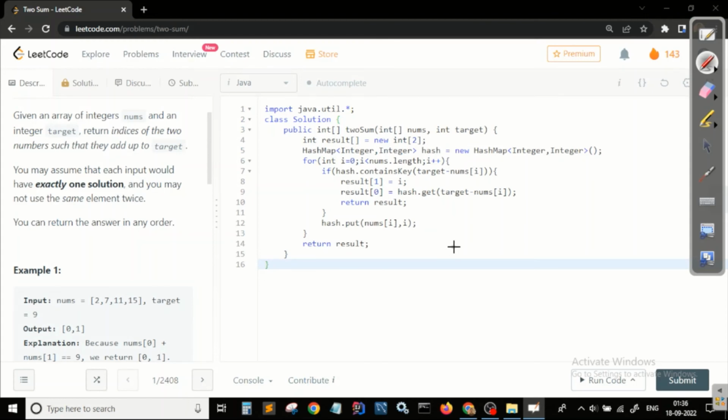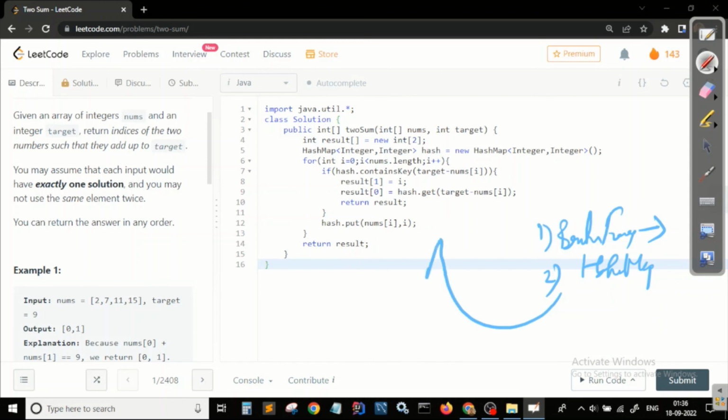So far we have seen the brute force approach, and the optimal approach is HashMap. I have discussed the brute force approach pseudocode in the theory section. Now let's see the code for the HashMap part. We have taken as input the nums array and the target. We have created this result array to store the 0 and 1 index, and after that we have created this HashMap.